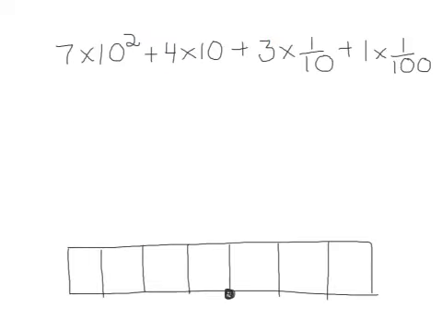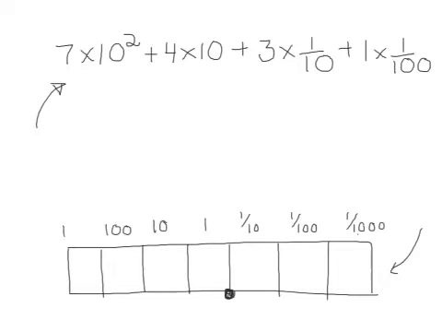So let's look at another problem in expanded form. The first, it says 7 times 10 squared plus 4 times 10 plus 3 times 1/10 plus 1 times 100. So I have to look at these numbers and see, well, what does this look like in standard form? As you know, I always have my handy dandy place value chart written at the bottom or somewhere on my paper. And that way I can just place the numbers where they belong. And if there are any that aren't there, I know I need to put a 0 in its place, because it takes that space.